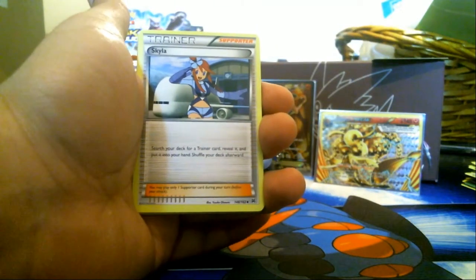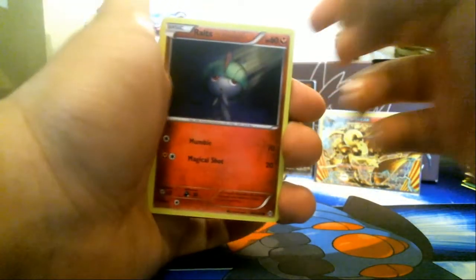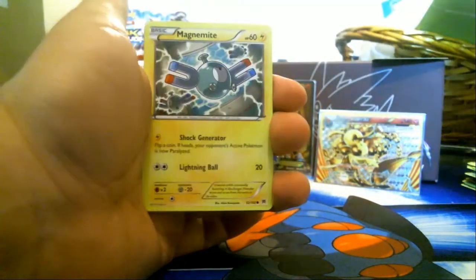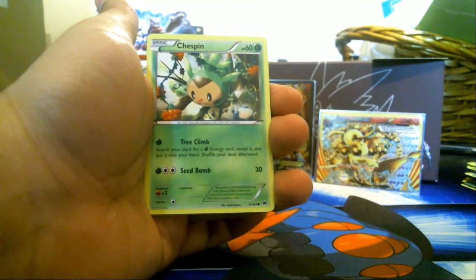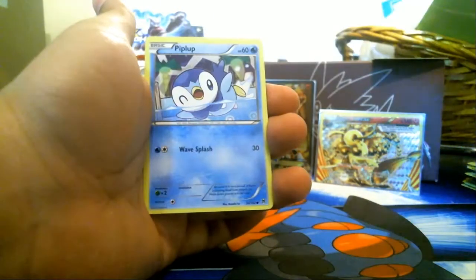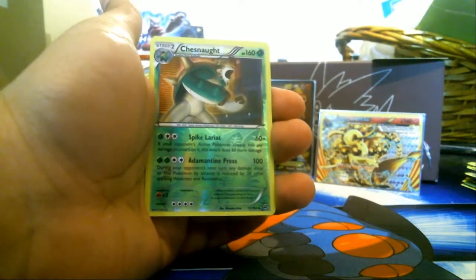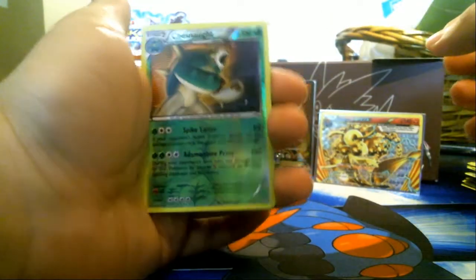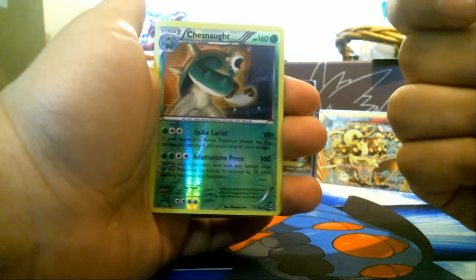Skyla. Hey, there's my Skyla girl. Hope you're full art. Routes. Magnemite. Chespin. That's a different Chespin. I don't think I've pulled this one yet. This one's getting berries, too. Noibat. Escaping in the cave, probably running from freaking Zubats. Hey, Piplup, how's it going? Yeah. Hey, there's a chestnut! Nice reverse holo rare, I'm guessing. I'm guessing it's a holo. I don't know. Crest wasn't a holo, so I guess I don't even know.